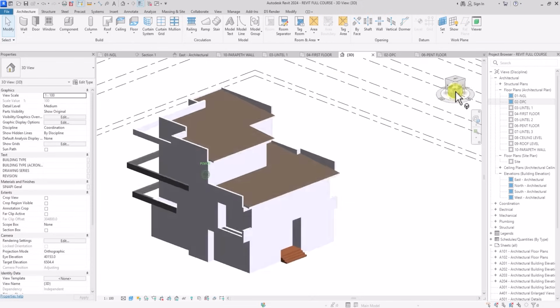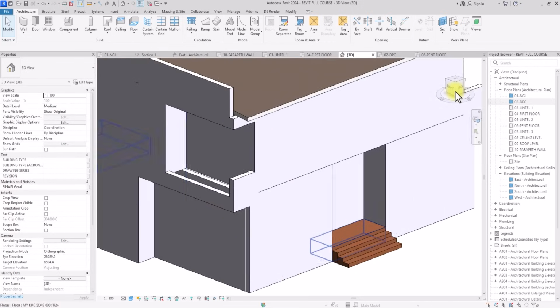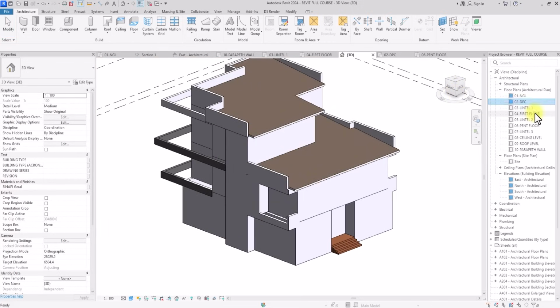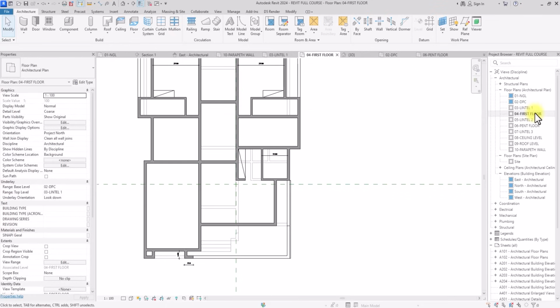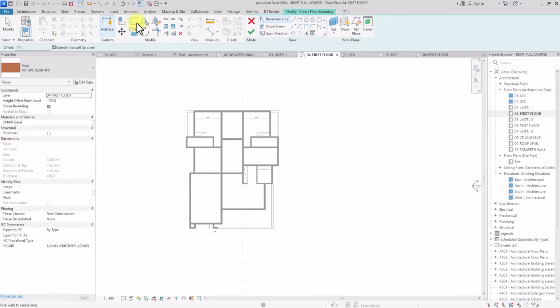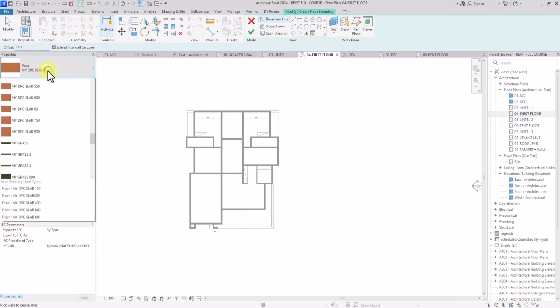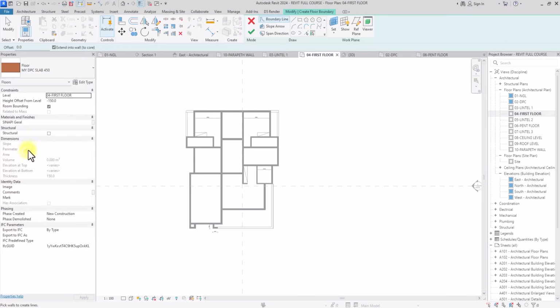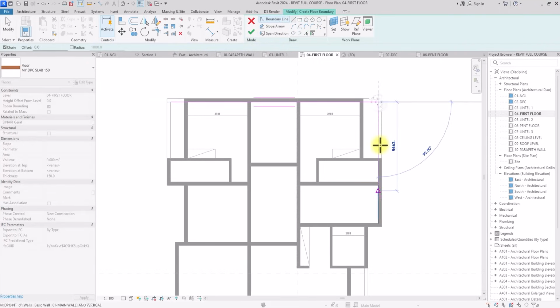So we're also going to look at this one at the terrace and look at how it came up. So we're going to go to the first floor now. On this first floor, of course, we are just going to adjust this underlay and change it to none. Alright, so we are going to go to floor again, and we're going to draw our overhead cast slab here. So we are just going to select slab 150. We are going to remove this height offset, and we're going to click on it and change it to 0. Then we're just going to draw our first floor slab.